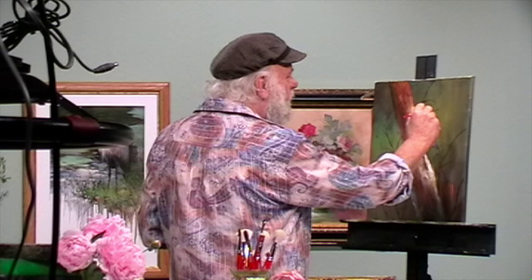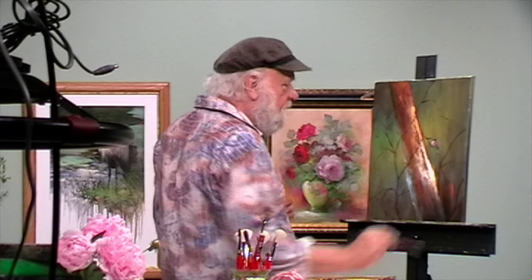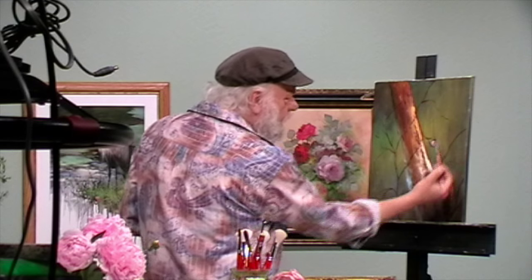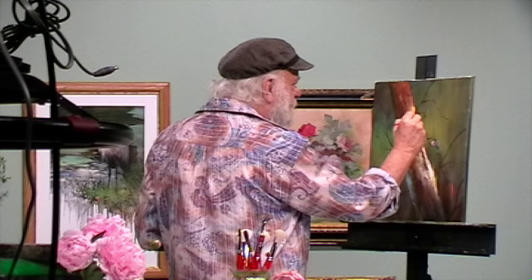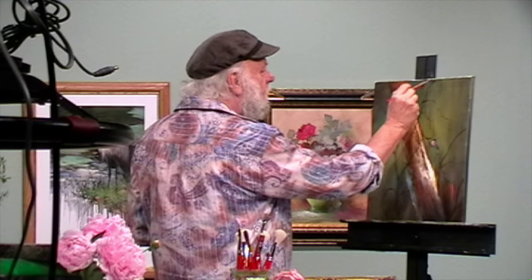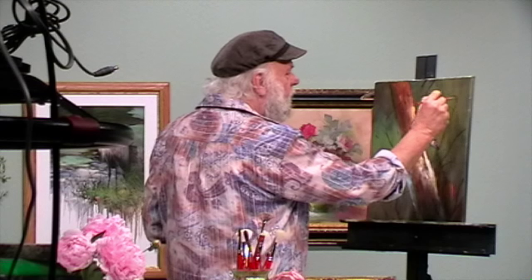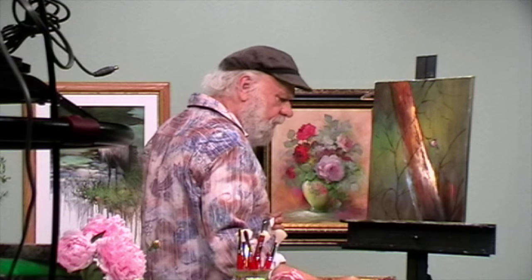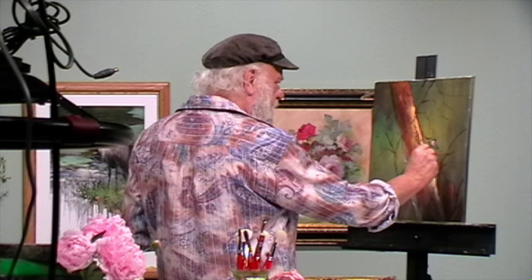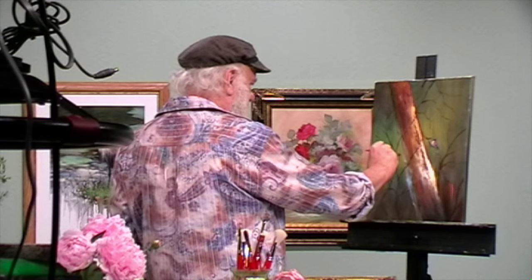Now here's something that's interesting about composition. Notice how I brought this vine or twig or whatever you want to call it. It's going to frame our little birdie. I'm going to bring another one this way, facing towards the bird. And we'll have some coming from the top, some coming up like that. And as it comes to the end, it tapers. It's very delicate. Don't get blobby and thick. If you do, all the little twigs will be distracting from everything else.